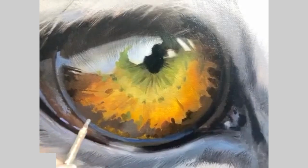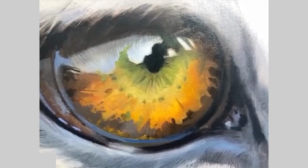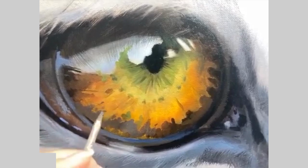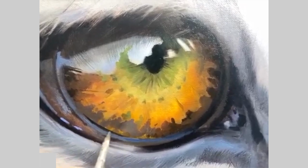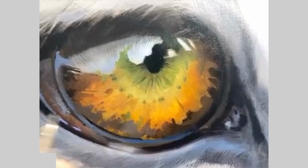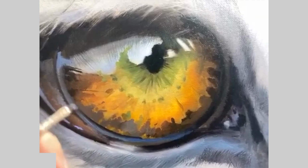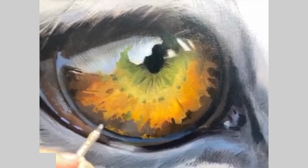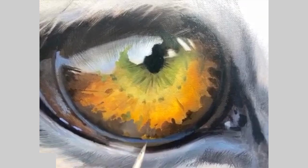And if you see that here, we have also a very dark contrast line. And in this case, I will be using brown and black plus blue color. And the blending with blue should be very soft, not a rough, separate line like a zebra, very soft connections, very soft blending with blue. And now same thing, that black or dark line I created, I blended in with the texture of the eye. So I don't want to have any strong contrast over there.